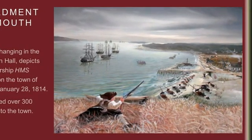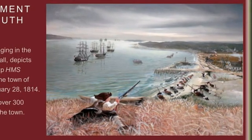It's an interesting story to hear about, some of the details of it, and I'm going to relay some of them to you. Falmouth stood firm against the British. Hostilities basically erupted when the captain of the Nimrod heard that there was a U.S. sloop that ran aground off of Woods Hole, so he sent some sailors in small boats to attack the vessel. However, the Falmouth Artillery Company got wind of this attack and hastened to Woods Hole. They arrived in time and fired on the British, killing one sailor and wounding another. When the Nimrod captain learned of this failed attack, he wanted revenge.